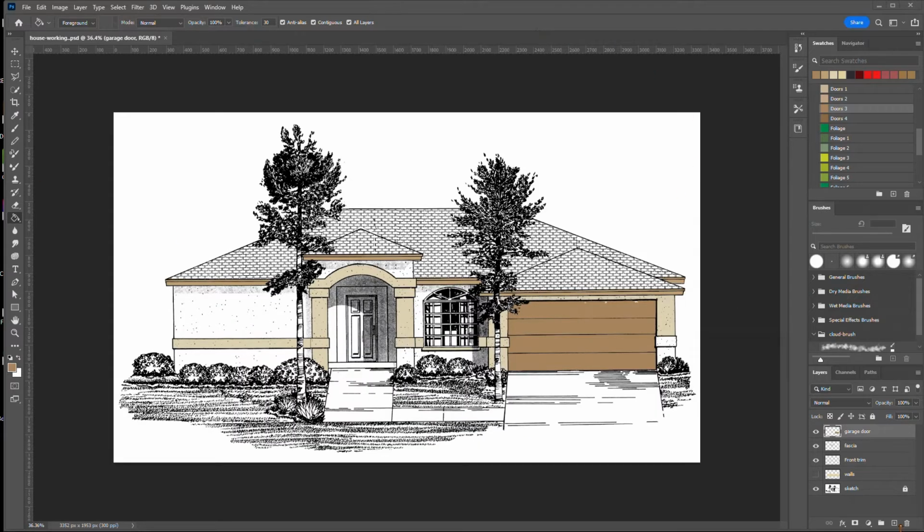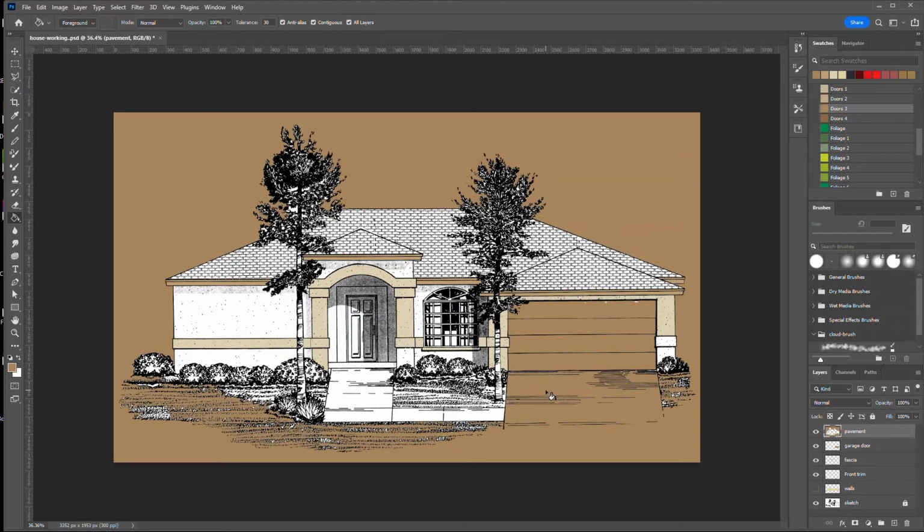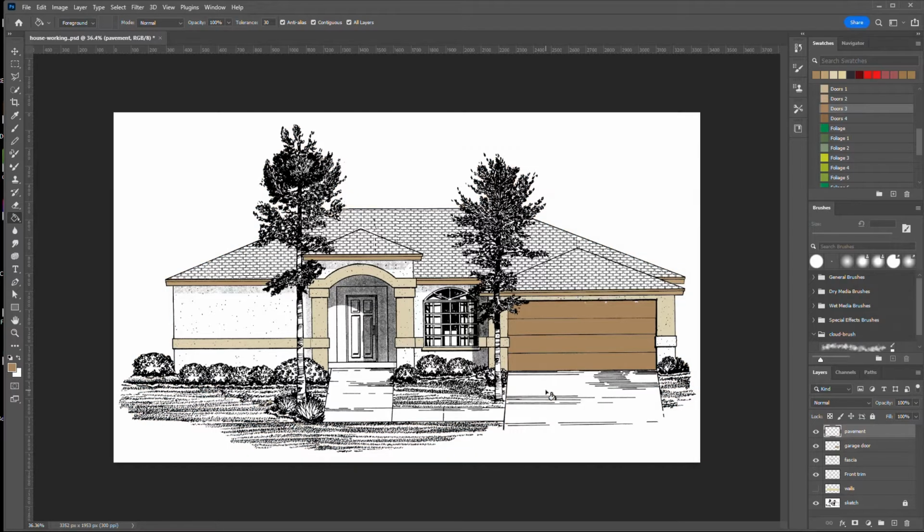All right, now we need to make a new layer, and we're going to call that Pavement. So that is for this down here. But if we were to just click on the tool, if we were to just click on Fill, it's going to fill everything because there isn't a bottom part of this. So we could use the rectangular marquee tool to draw a box around it, but it's not a true box. So I would grab the Polygon Lasso tool to draw a basic shape around where this is. You just click, click, click until you see the marching ants.